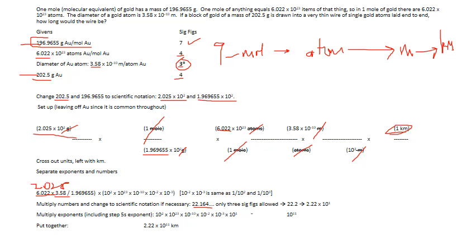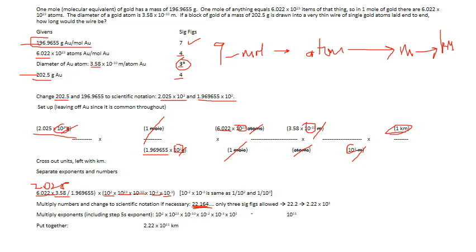All right, so I multiply all these numbers together here, and I end up getting 22.164, and then I take care of the exponents. I get 10 to the second, which is right here. I get 10 to the 23rd, which is right here. I get 10 to the minus 10th, right there. I get 10 to the minus 2 here, because it's on the bottom. And I get 10 to the minus 3rd here.